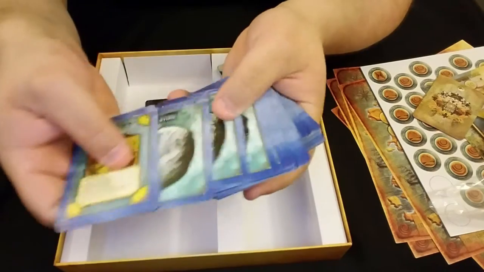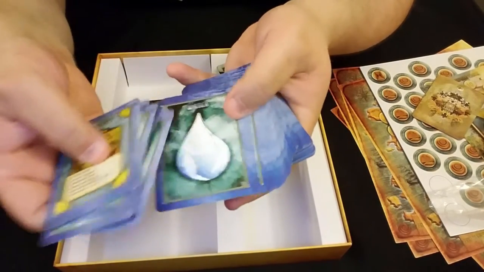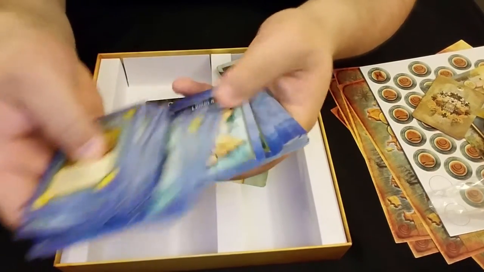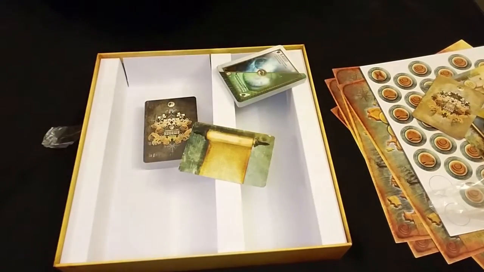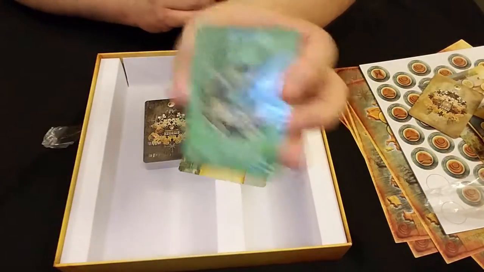Artifact, stone, coal, lumber, water, artifact. What else? Anything else? Water, stone, a lot of stone. Okay, so these are common, so I don't really expect a whole lot of excitement, but cool. Okay, what's next? We will go with the venture cards.